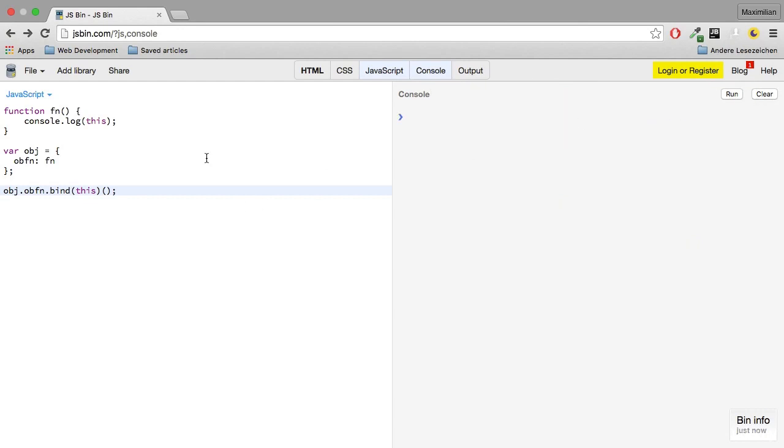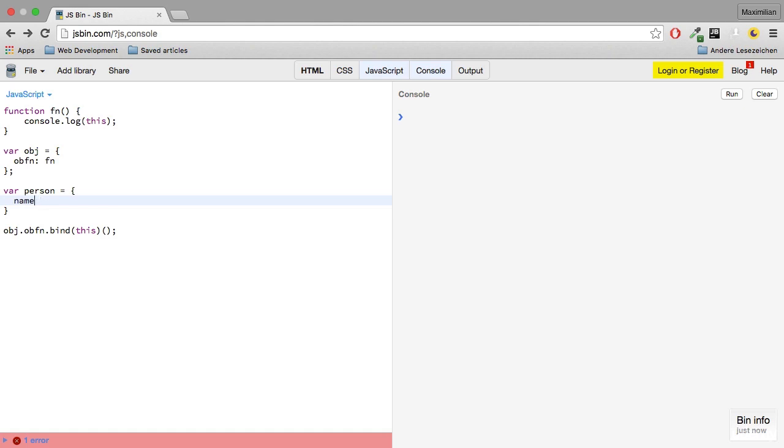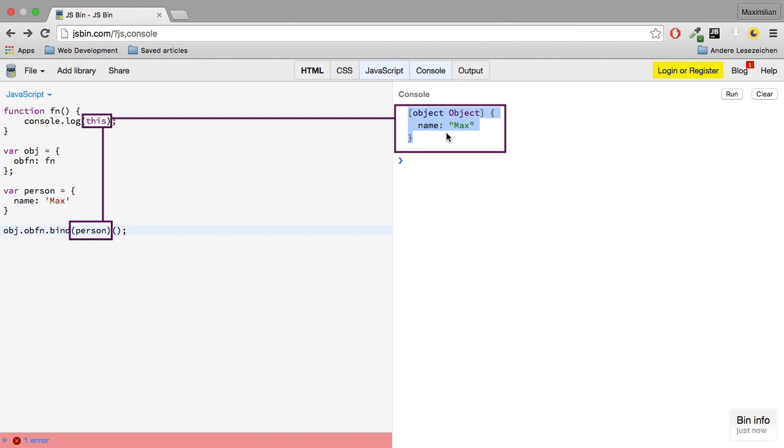And as this is a bit confusing with this being used here too, I'll demonstrate this with another object I'll quickly create. Name should be Max. And I bind to this object now. If I rerun the code, you see now this refers to this object with the name of Max.